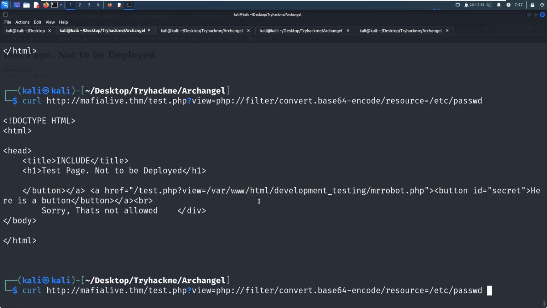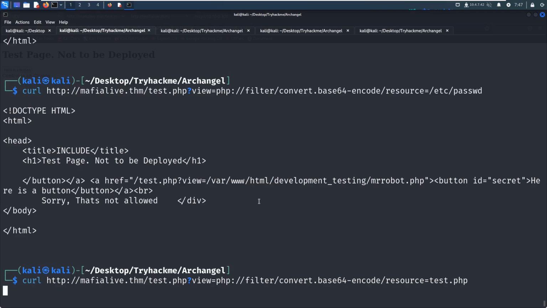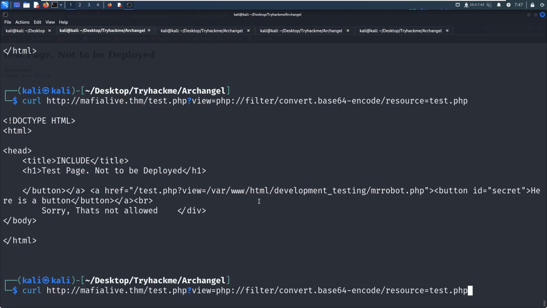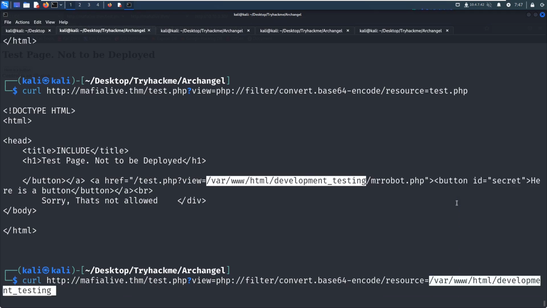So next, maybe we can check to see whether we can access the test PHP file. Okay, press enter. I think we can put the absolute path rather than the relative path. We can copy from the beginning to this part, followed by test PHP.